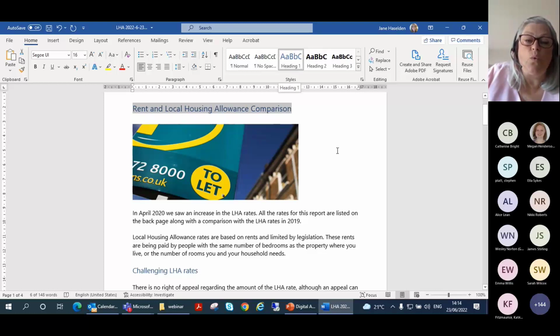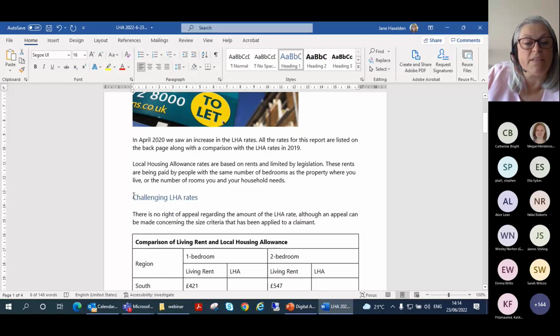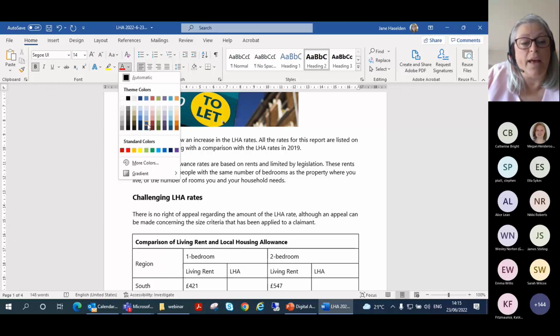We might think to ourselves, okay, I want to go down to this one, but I want this one to be heading 2. And I need to designate it, but at the moment it says it's normal. But I'm going to go up and say, okay, heading 2. But you can see already that that blue that we want is now being replaced by this black bold thing, which we haven't decided we like. So we're going to click it, and you can see it's all gone what we don't want.